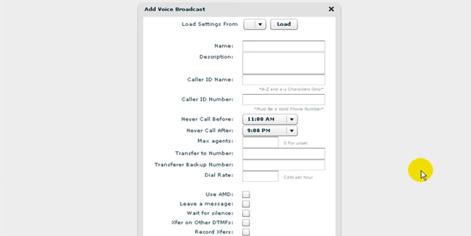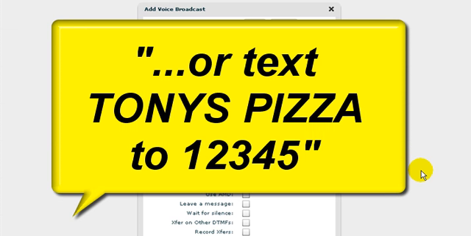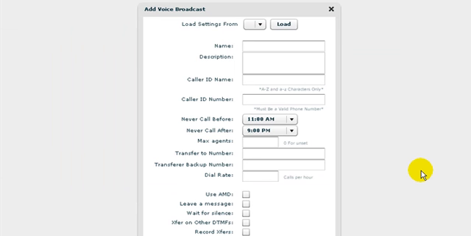And so now what happens is a good percentage of those customers are going to say, hey, let's go down to Tony's Pizza. And when they receive the message, keep in mind, we also included the ability for them to text message Tony's Pizza to 12345. That's just an example of what we can do with our text messaging platform. So now what happens is they've opted into your text messaging platform list, and so they can receive coupons, and you can actually send them something. They can actually get a coupon for discounts, and the power of that is now you have their information.